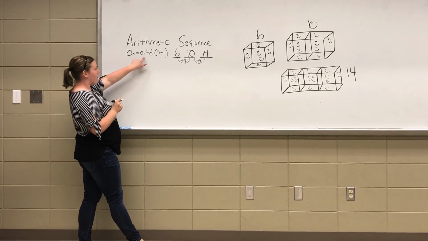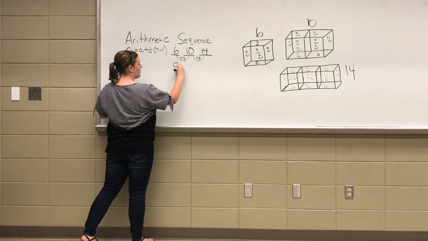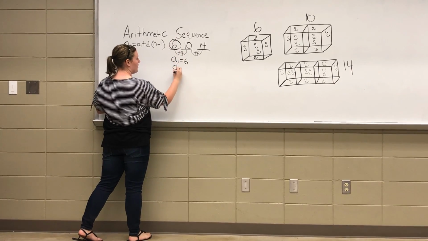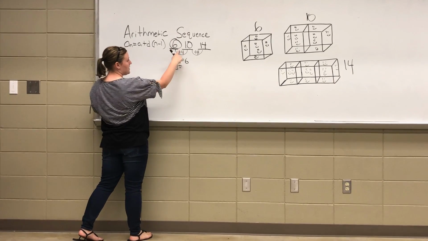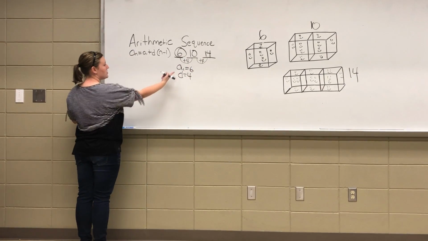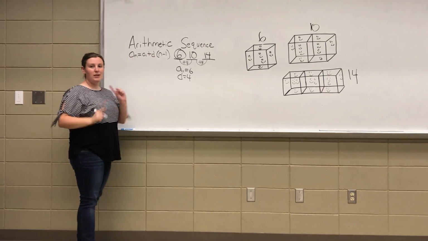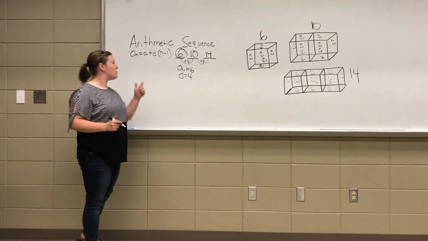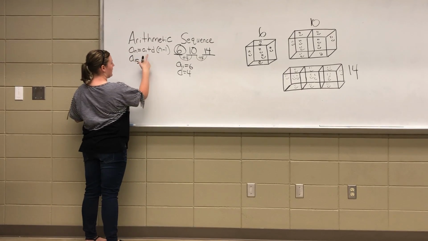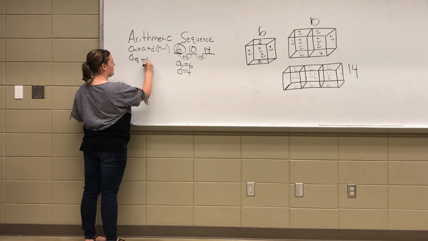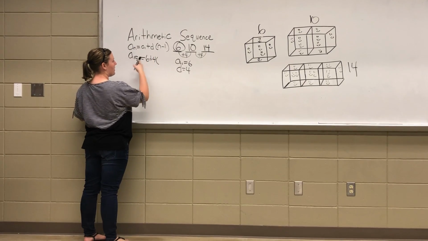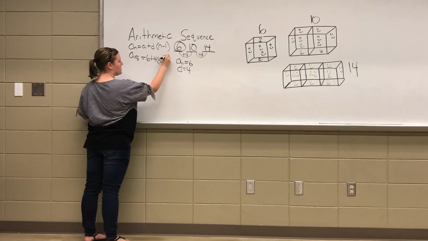So now we want to look at our first term here, which we know is going to be 6, as you can see here. And then our difference, d, is going to be 4, because that's our difference between each. So now we're just going to simply plug this in. The first thing we want to find, if you remember, is the 15th figure. So we're going to plug in 15 for n. So we're going to go A sub 15, because again, A1 we know is 6, because that's our first term, plus our difference, which we know is 4, times n, which is 15, minus 1.